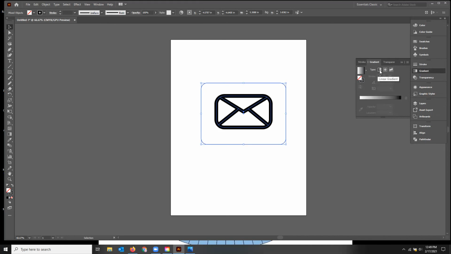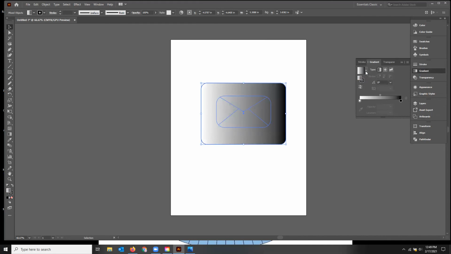I want to do a linear gradient to start. So I'm going to click on that, and it's white to black. I can do orange to yellow, which is super bright, and I know that. But I'm going to change this orange color, and I can click on it, and I want it to be more of a pinky color. I'll do super pink.